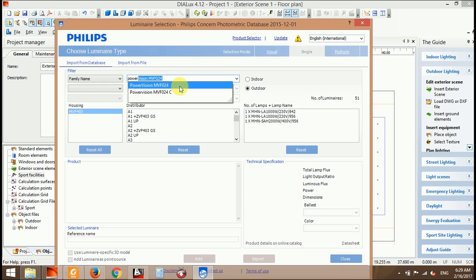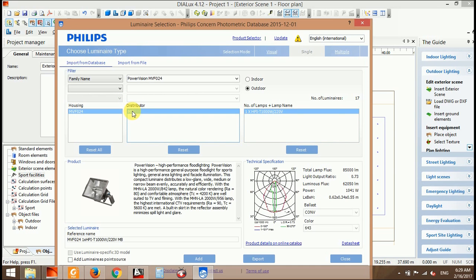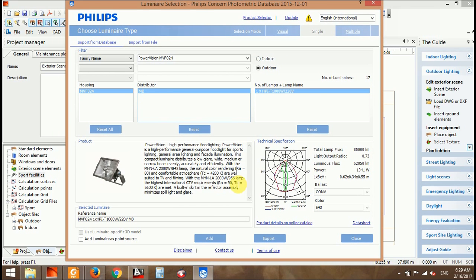So let's select this Power Vision with this 1000 watt and 220 volts, and let's select this distributor or reflector. So this is the data sheet of our lamp, and we will press add.